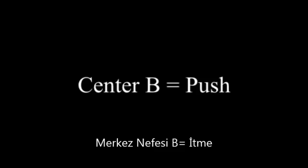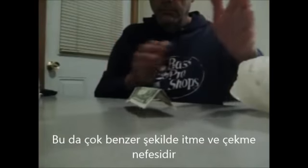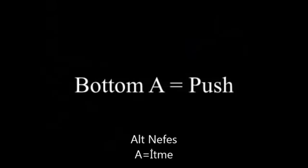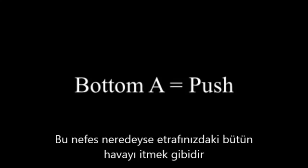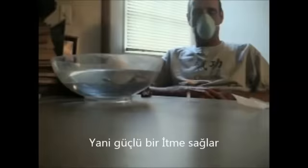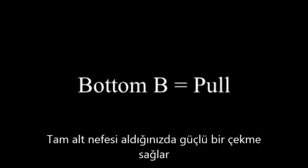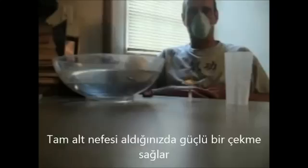And the same thing, center B, when you're in the middle of your breath and you push out a little exhale, that's center B, and that's usually associated with turning something a different direction. At least this is the way I do it. And then your bottom A, that's when you're almost ready to push all the air out of your breath. That's your strongest point for pushing, and that's what I use for pushing big things, or a nice strong push. And then your bottom B is when you've pushed everything out and you're about to begin your inhale again, and that's a pretty good strong pull too.